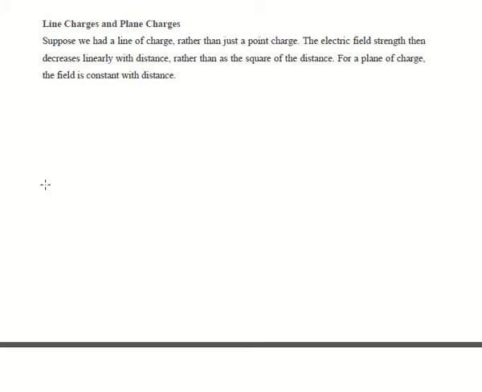The only thing left to talk about in electric fields are some extreme cases where you have a line of charges, so an infinite line of the same size and sign charges, and plane charges. So let's look at the case of a line charge first. This blue line represents an infinite amount of all of the same kind of charge. Let's call them positive.